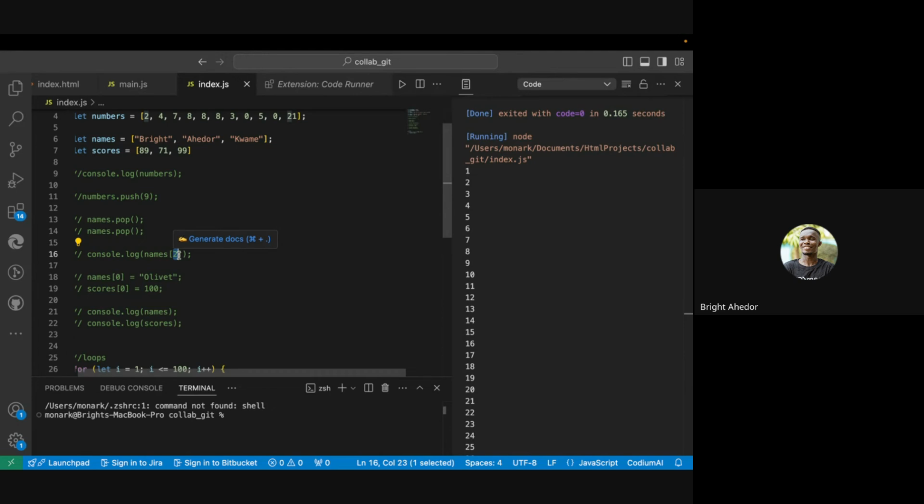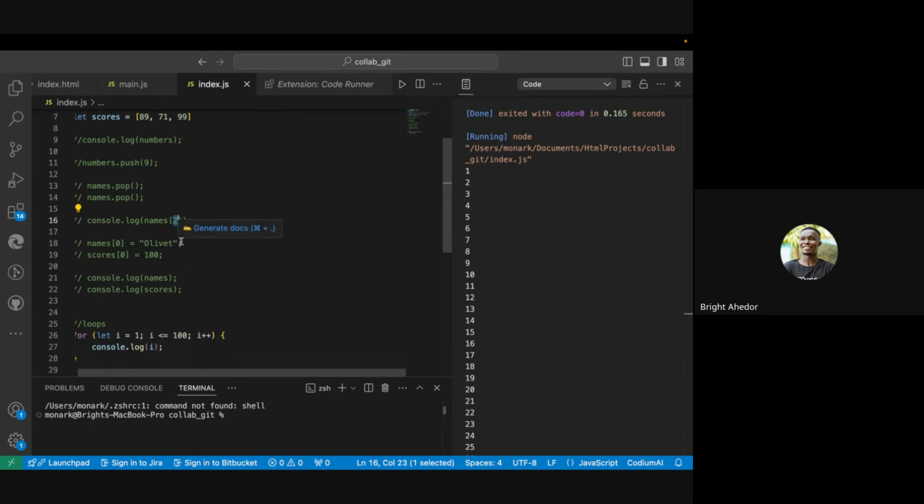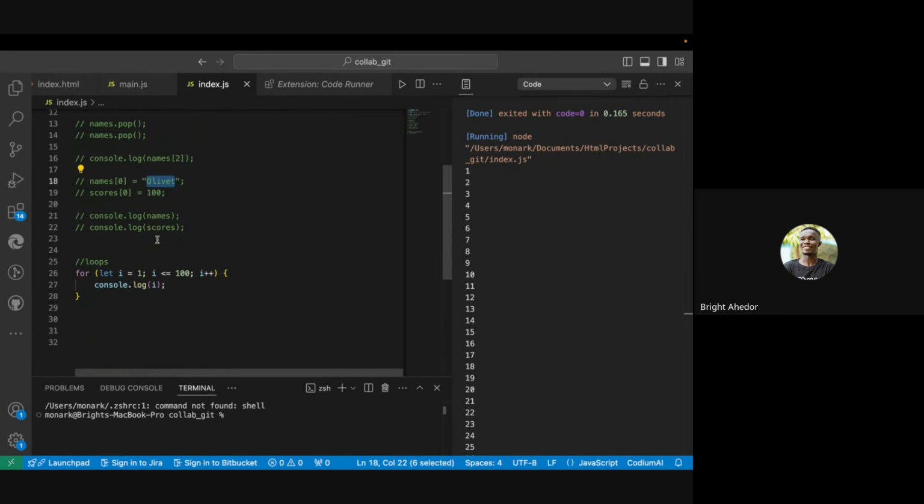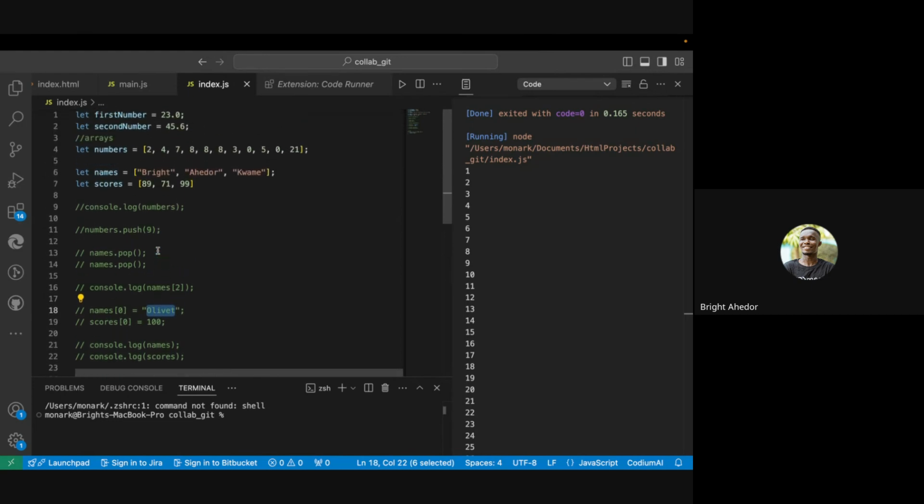To access the length or size of an array, use dot length. You can also manually change an item in an array by specifying the index and assigning the value directly to it. And we finally concluded by talking about loops, which are used to handle repetitive tasks in programming. Any question?